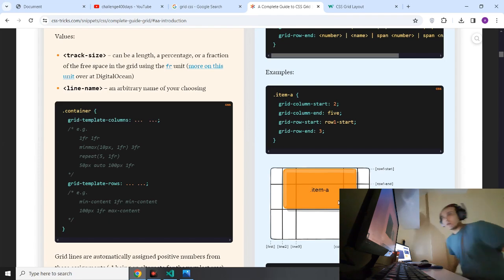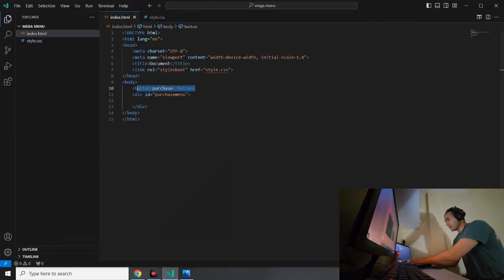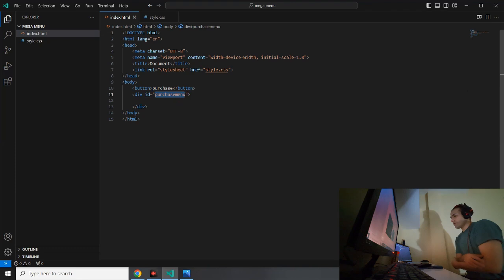So first we have to create a div with class container. Let's create that. I think we already have that. This is the div.